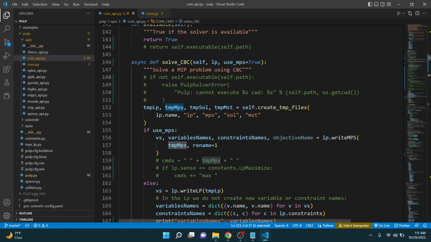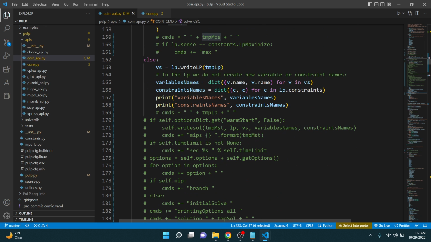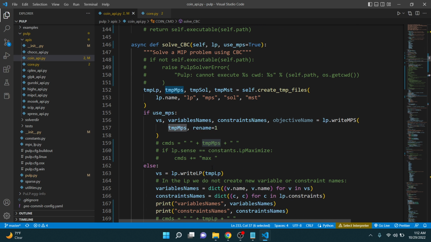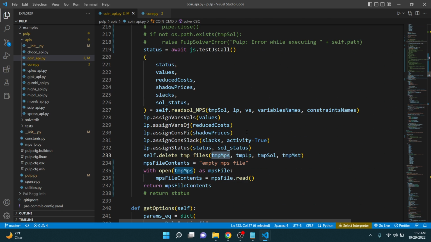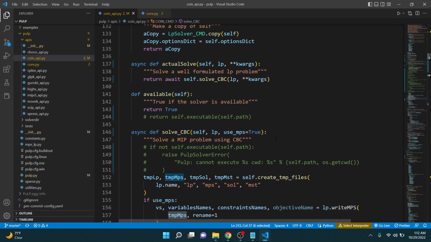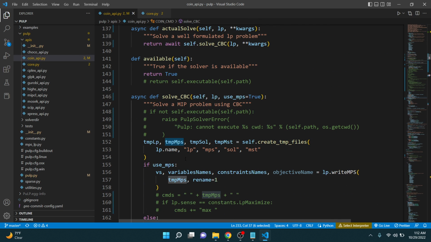If use MPS, write MPS. Wait, do I even need that? What is the MPS file used for again? I'm thinking I might not even need that.